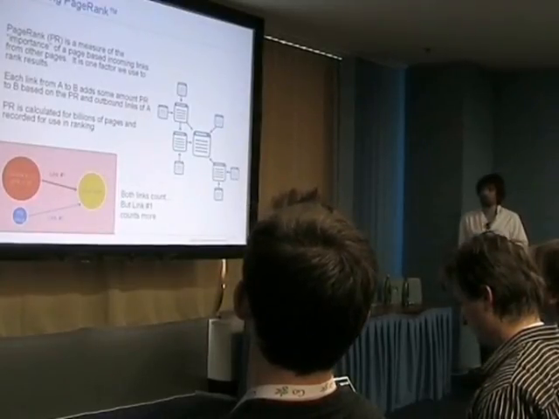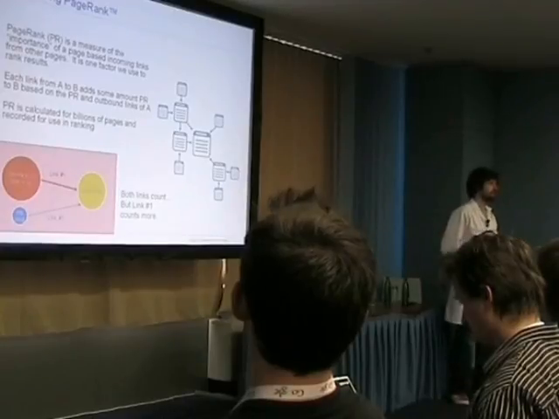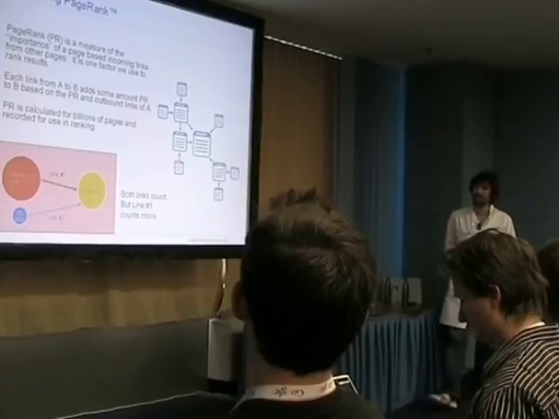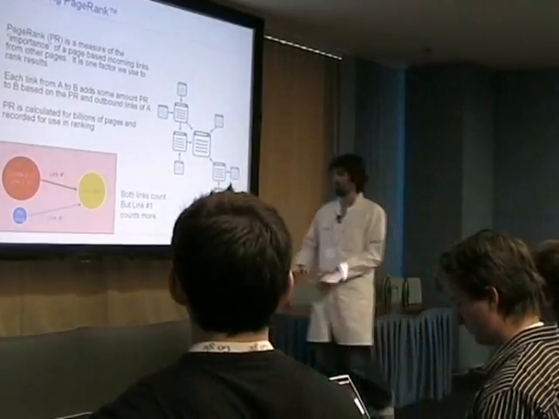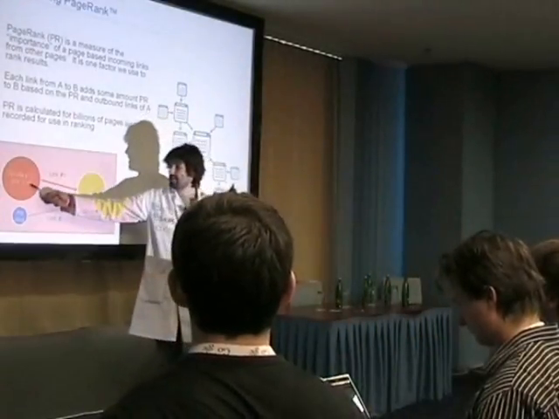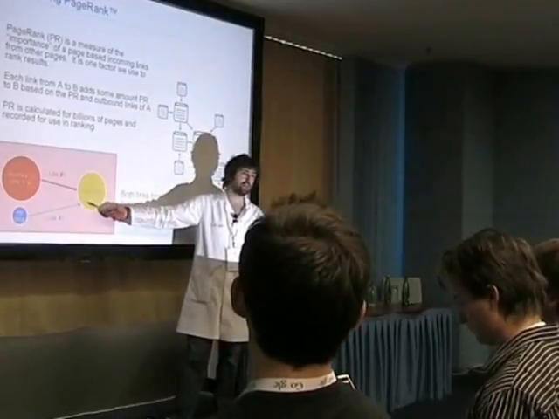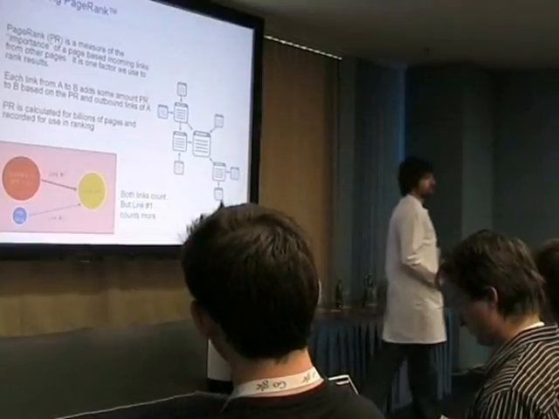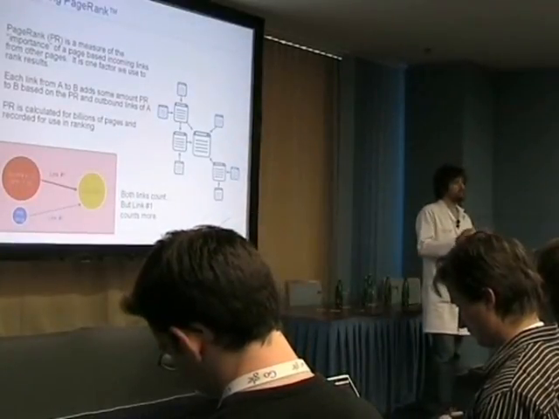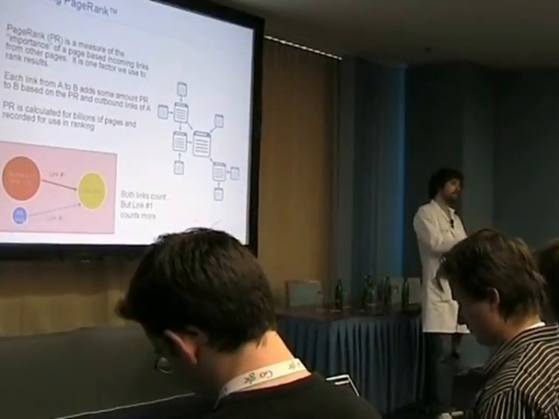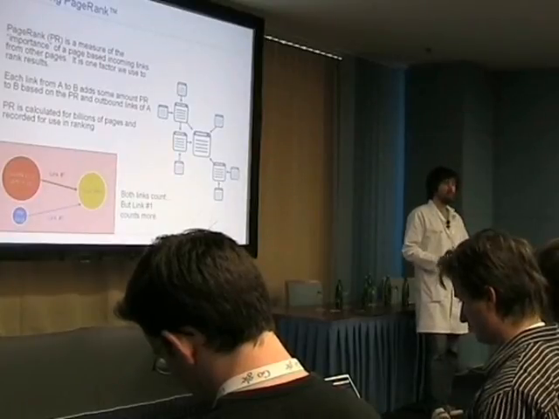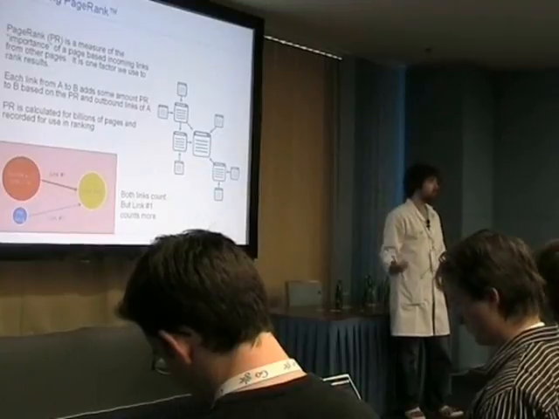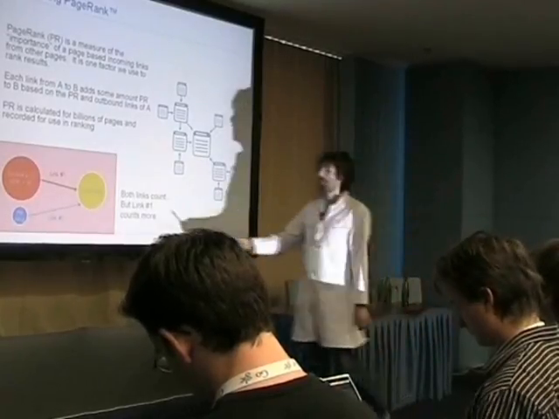PageRank. So, when we've crawled everything and put it in the index, how do we rank it? This is kind of the magic sauce of Google, but it's really, really simple. It comes down to one pretty simple idea, and it's the idea that each link to your website from somewhere else on the web is a vote saying, this website's good. And what we'll do is look at the content of the page and the content of the link to that page to understand the content. And quite simply, the more links you have, the more votes you've got, the higher up you'll be. Really straightforward.